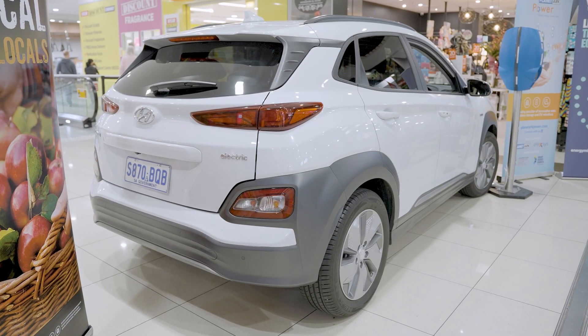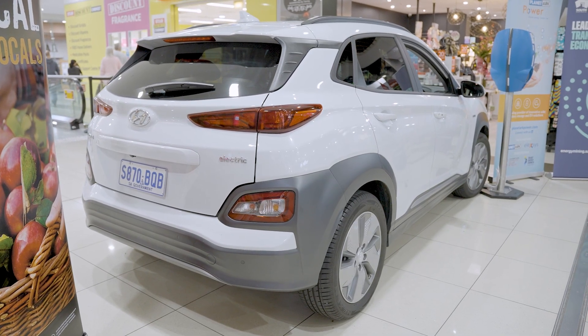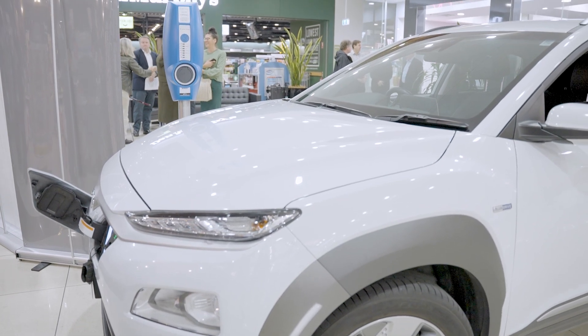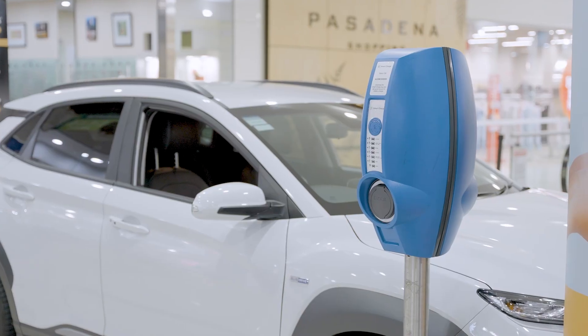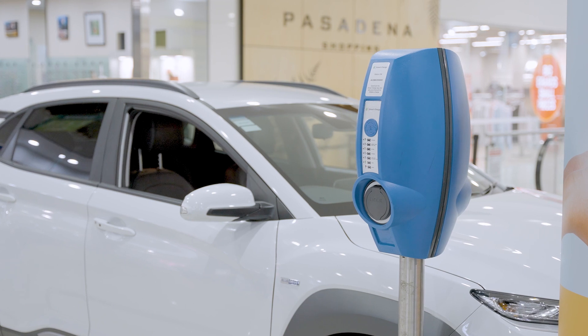We have Australian-made technology integrated within the battery unit itself, which allows the charge and discharge from the grid that wouldn't ordinarily be available without this electric technology. It really enables a large-scale battery and fast charging, and we're able to do this before there's been a major uptake in EV.